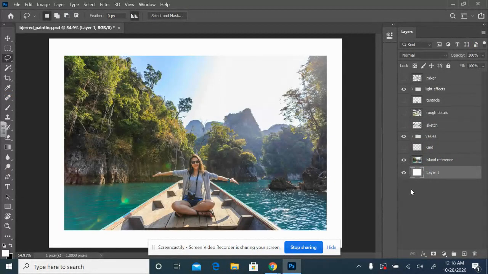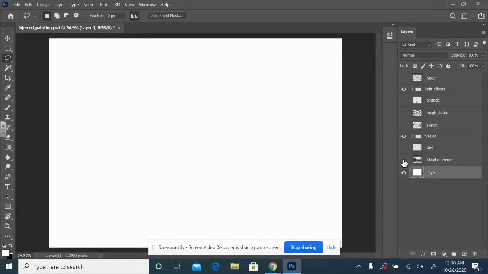Actually, here is the image I found. I didn't want to paint the person or the boat. I just thought these islands looked like something out of Jurassic Park, and they looked really cool. And I wanted to go somewhere from there. In fact, they also kind of look like buildings, so that's the direction I wanted to take it in. These buildings, these ruins coming up out of the water that are overgrown. Of course, what I'm going to do is going to be very scribbly, but it could always be turned into a much more detailed painting.